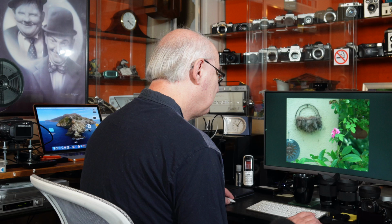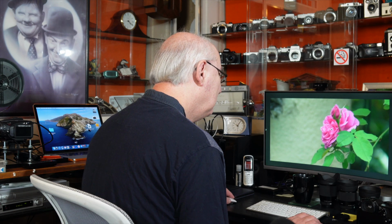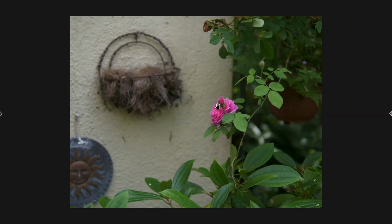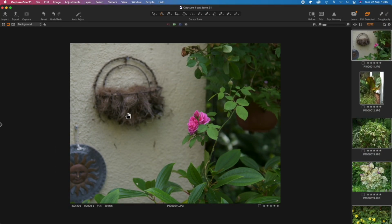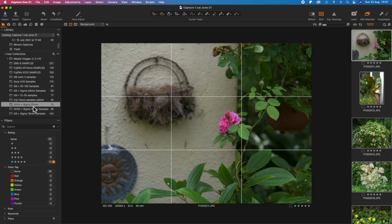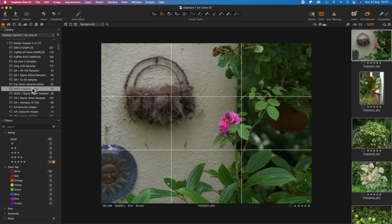All these images are just so sharp, even in lower light situations. And look how it throws the background out of focus. So that's the 30mm. Now let's have a look at the 56mm.